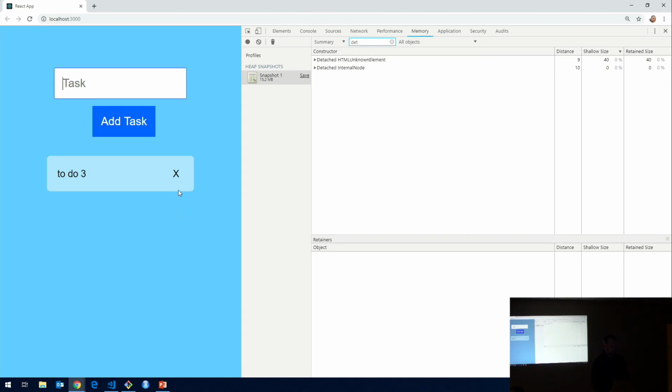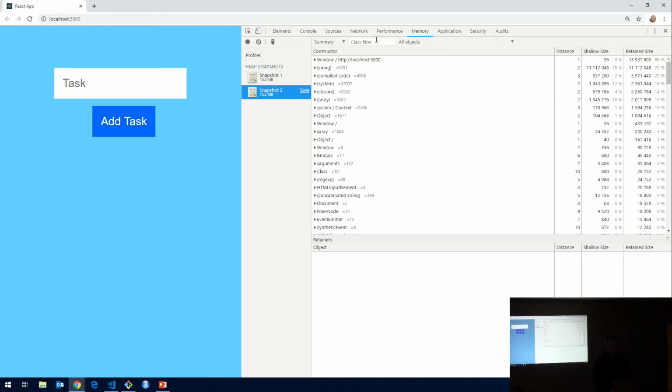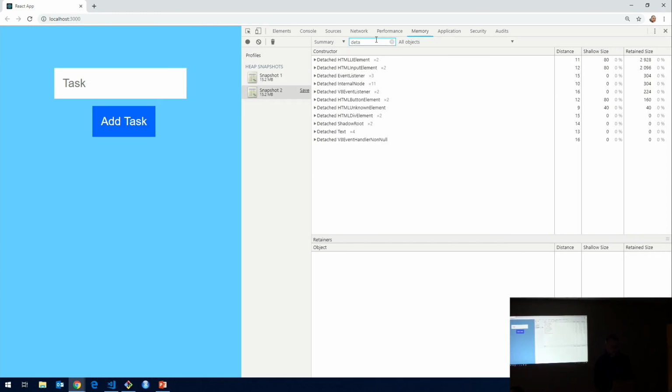In fact, actually watch this. If I delete those three, as I mentioned before, take another snapshot, look over here and ask for detached ones, I'm going to see a bunch of detached elements. But that's specifically because React internally says, oh, I'll cache those for you in case you're going to put them back, so I'm not going to get away from them just yet. So you get used to reading what some of those things are. But yeah, it's very viable.